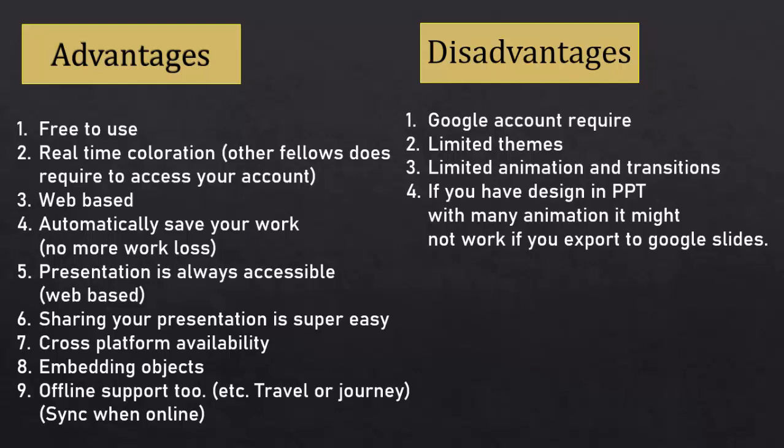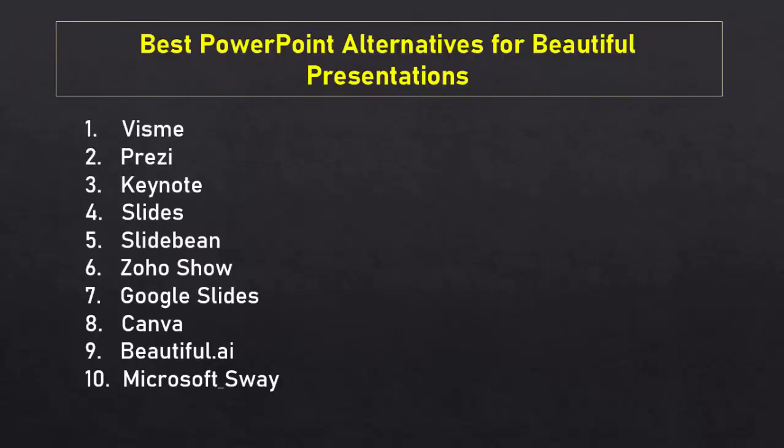So if you have designed in PPT with many animations, it might not work if you export to Google. Of course, if you work in PowerPoint and want to use it in Google Slides, a lot of other things may not be found in there. Remember, these are some of the disadvantages of Google Slides.